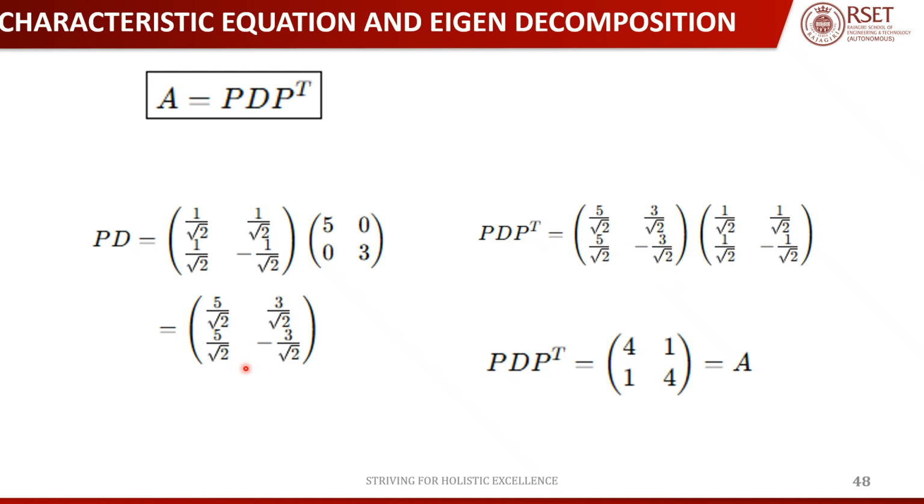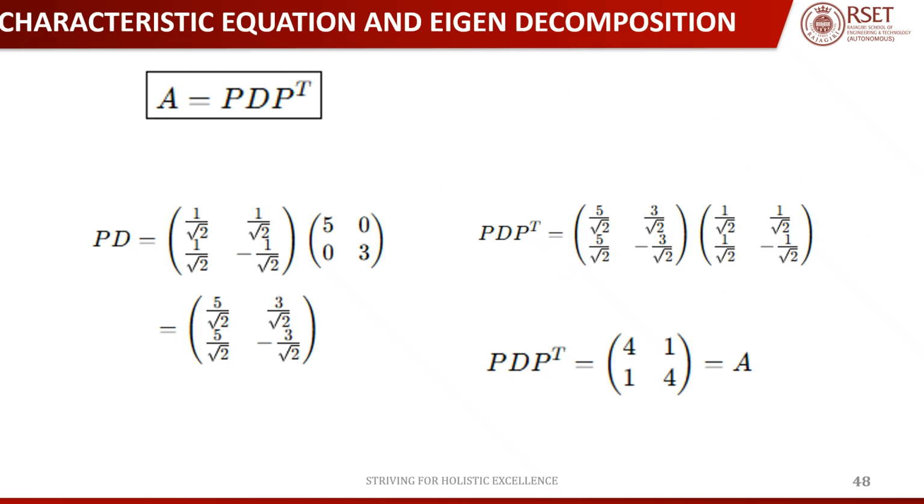In the case of a real symmetric matrix, we need not find P inverse. Like in the last problem, we were finding the adjoint of the matrix, the cofactor, and taking the transpose, and we were able to find P inverse. In this case, we need not find P inverse since we have the spectral theorem. That is the advantage of the spectral theorem. We can directly use P transpose. So before defining P, you should remember to normalize the eigenvector, that is, divide by the norm.